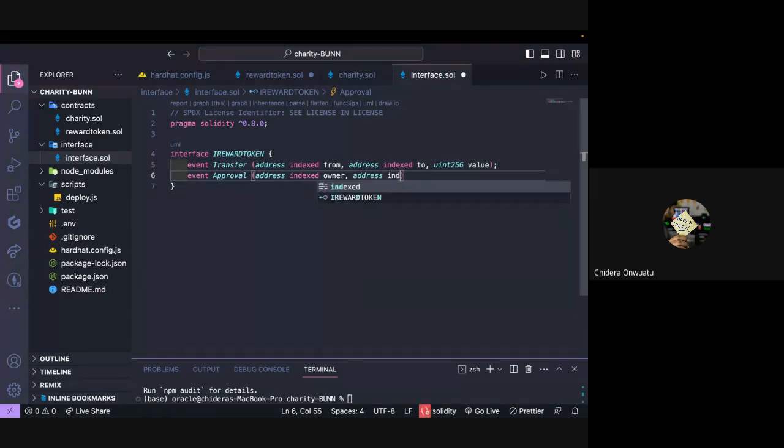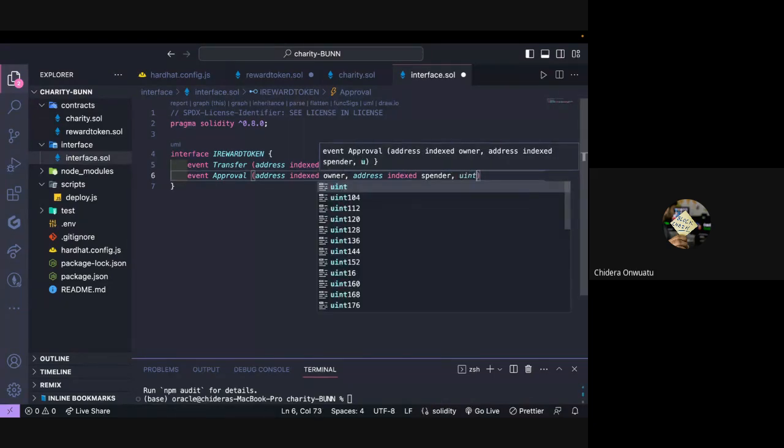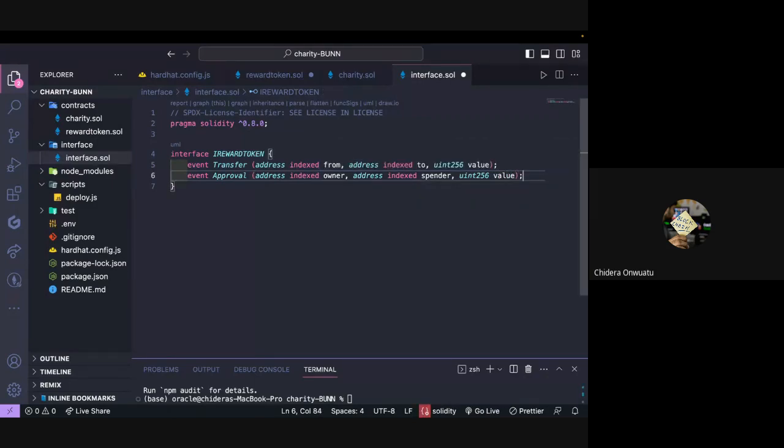Please kindly pay attention. If there's any place you are confused, just let me know as we code along, because I'll do the first part and you guys would have to extend it further for your assignments. So these are the events, right? Now, for the functions that will be callable by any inheriting contract, we need the total supply.